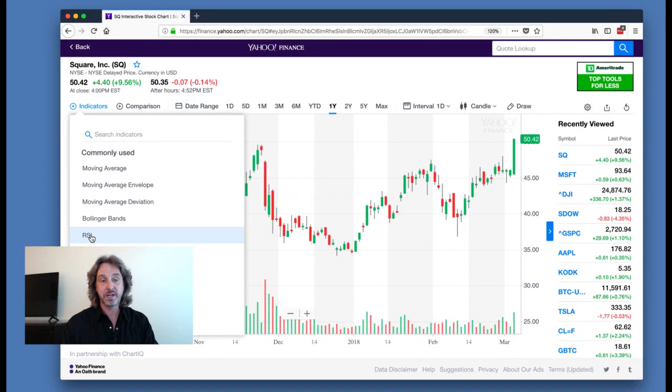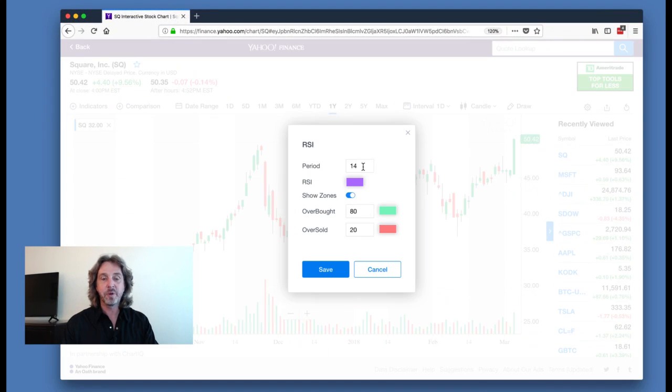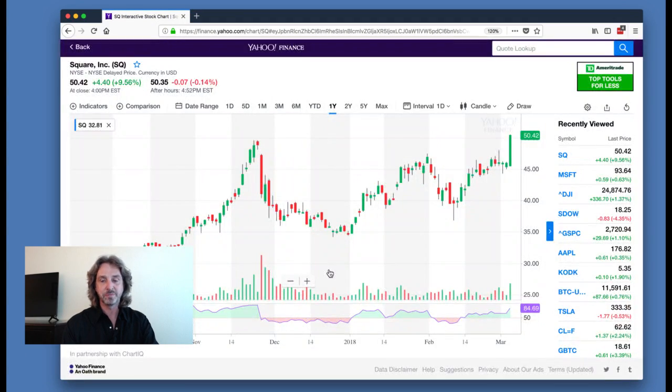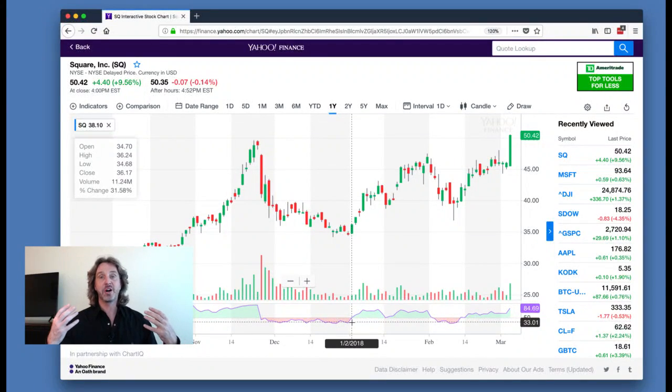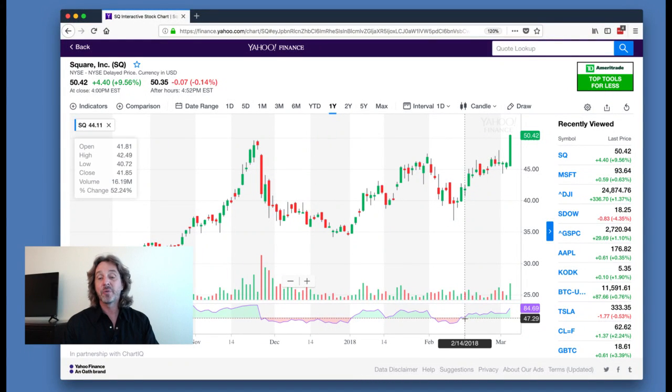So let's just click here on RSI, and we want to use a setting of 7. That's what I personally like to use, and we set the overbought and oversold to 50. Here we go. Now you see the RSI, and generally, whenever the RSI is above 50, it means that now we have bullish market conditions. And when it is below 50, it means that we have bearish market conditions. So as you can see, right now, based on the RSI, for the past, I want to say a week or two, this stock was in bullish market conditions.